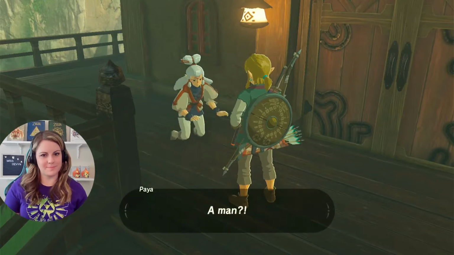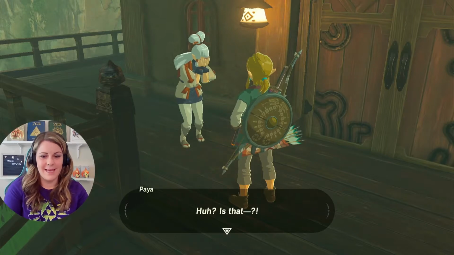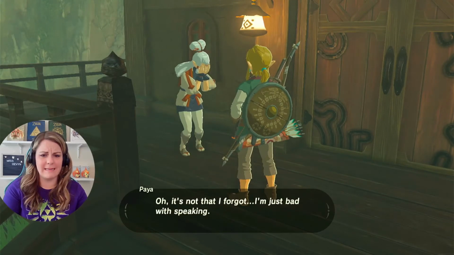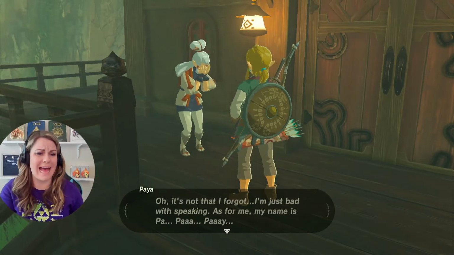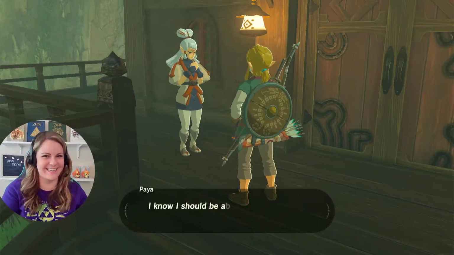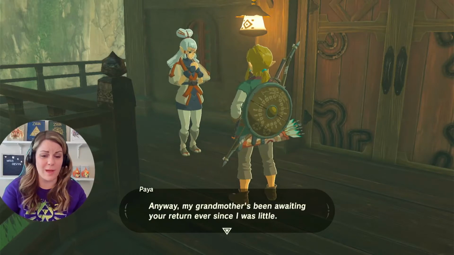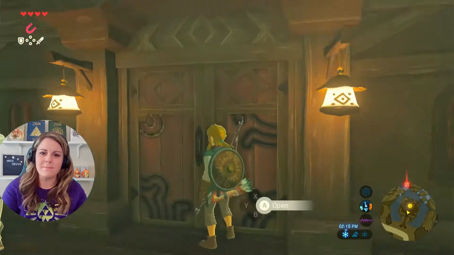Oh, who's this? Oh, man! I love Paya. Oh, is that? It's a Sheikah slate! Could you be the hero my grandmother told me about? What was his name? Lin. Oh, it's not that I forgot. I'm just bad with speaking. As for me, my name is Paya. Oh, my name is Paya. Phew, I got it out. I know I should be able to say that easily, seeing as how it's my own name and all. I'm so sorry. Anyway, my grandmother's been awaiting your return ever since I was little. Please hurry inside. Okay.